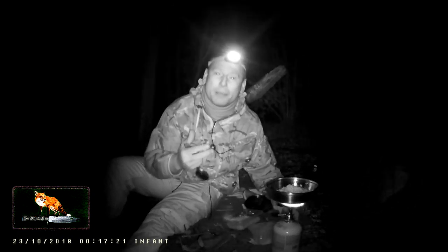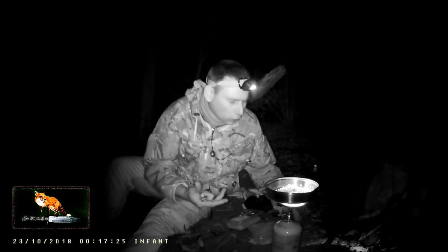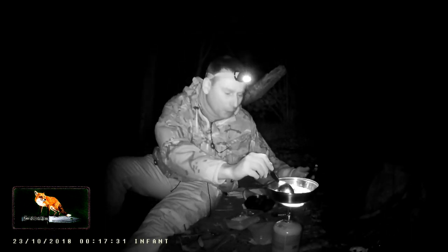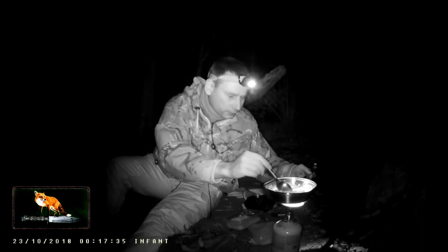Now, this is what I mean about cooking with gas. Cooking with gas, you don't burn stuff. If that was an alcohol stove, the food would just be burning at the bottom. But as you can see, it's not.